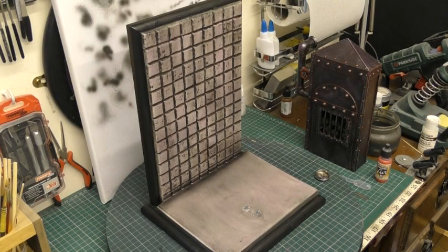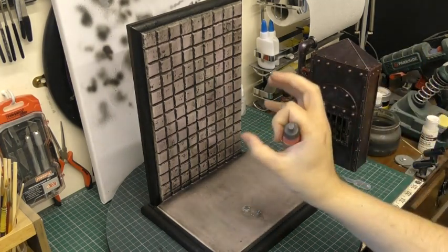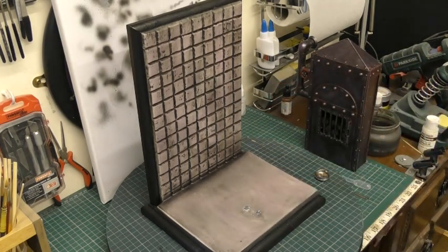Okay guys, so same idea. I'm going to go in with the airbrush with some scarlet red, just to give it a little bit more of a scorched, burnt look.